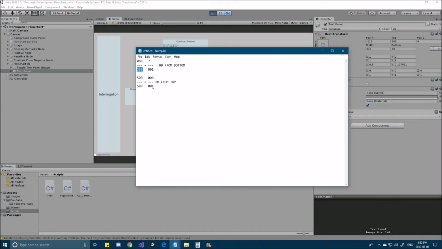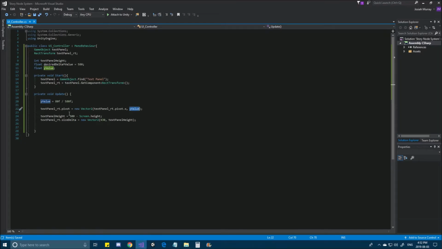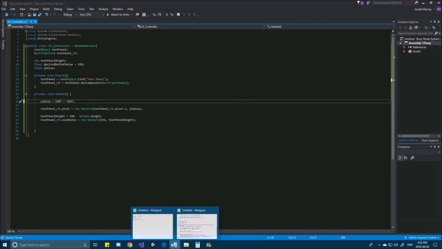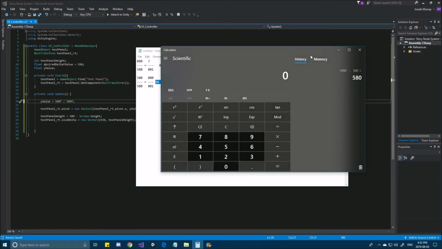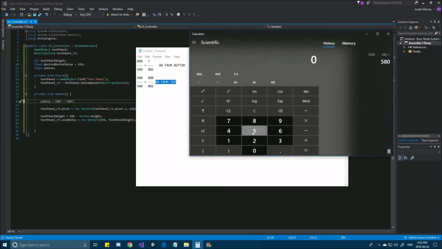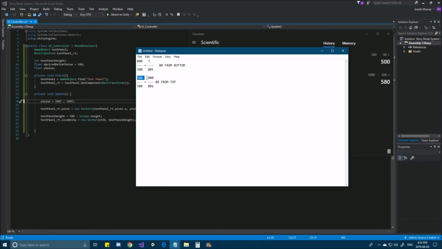If you wanted to set it from the top, same deal, except you would change this to 500, and that would set it 80 from the top. Basically, if you want it from the bottom, put the value you want. So if you want 80 from the bottom, put 80 here. If you want 80 from the top, you put the remainder. We have 580 as our size delta dot y, so you take away what you want, and what's left, that's what you use.